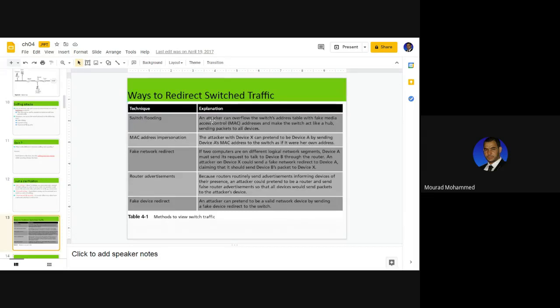But the attacker will address this technology by sending more requests to the switch to make it either get stuck or send everything to everybody. It will be stuck and not serve anybody, or it will send every message to everybody. It receives a message and sends it to everybody. In all cases, it will not do its job as it has to.